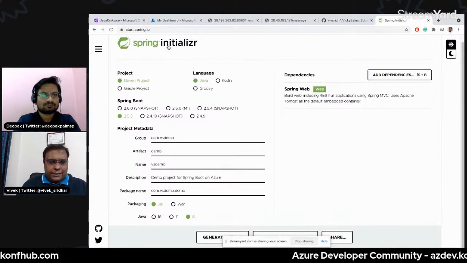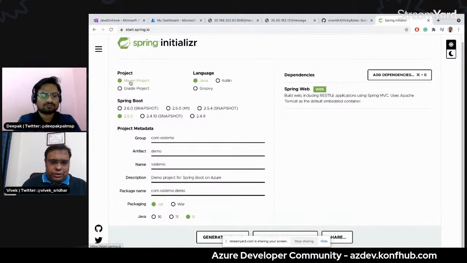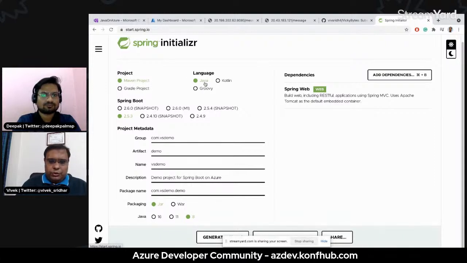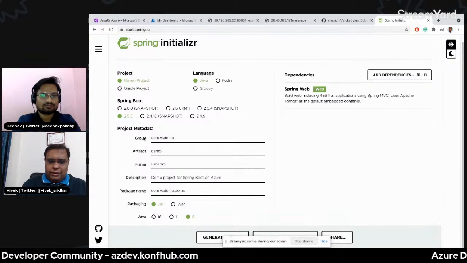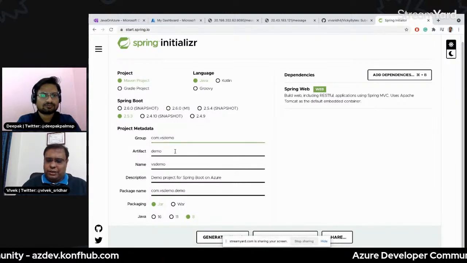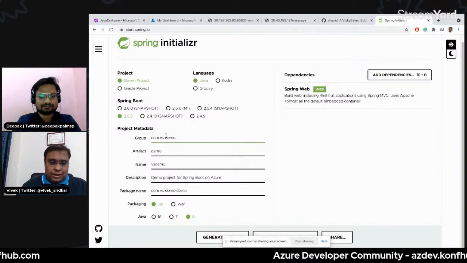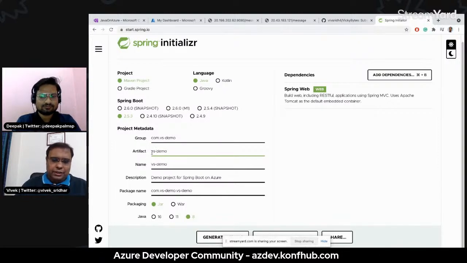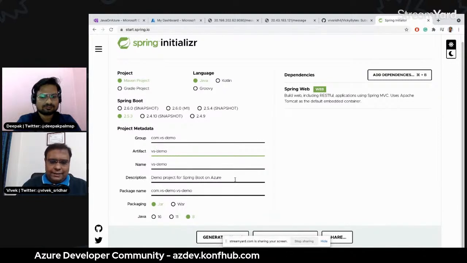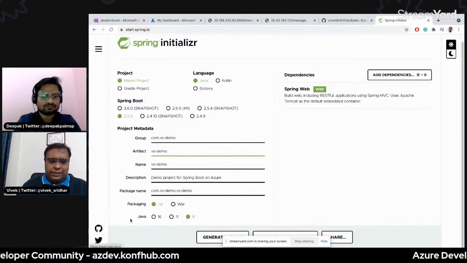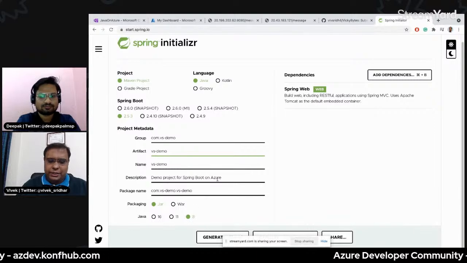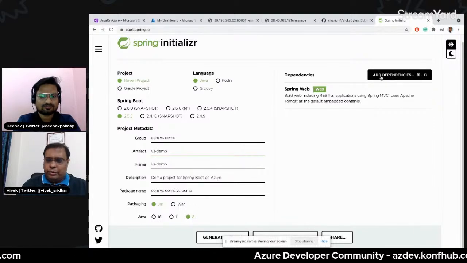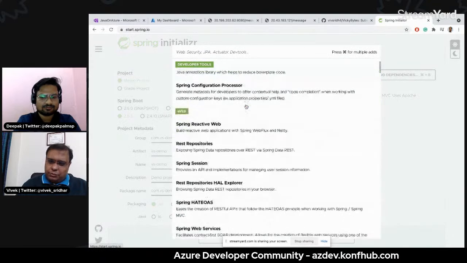You just go to initializer, select the project, select the language you want to choose, and then whichever version, and give the right names like vs-demo. You can also name the artifact demo, and then you can create a description and other things, and choose the Java version and packaging which you want, and also dependencies. There's a bunch of dependencies which you can choose from.